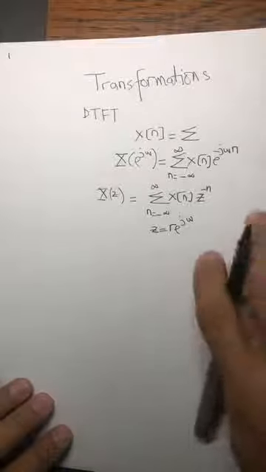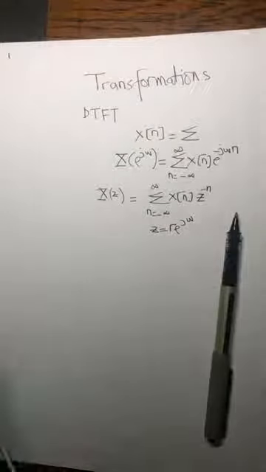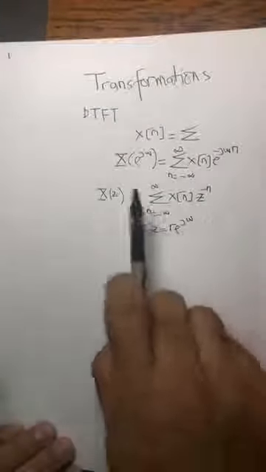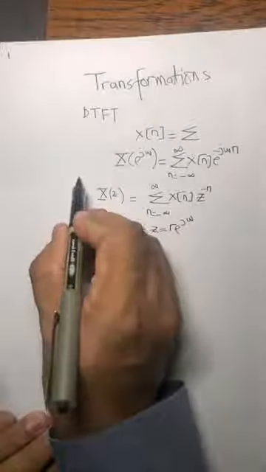And we know even this you cannot calculate, and we are not even interested in calculating this transformation. The reason is that the transformation itself does not give us any value. We are only interested in finding out where all the poles and zeros are, and for a causal linear time invariant system, all the poles must be inside the unit circle.